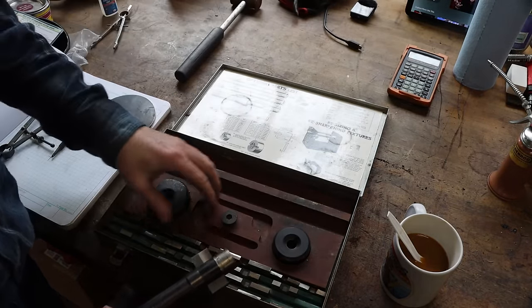Oh, there we go. So we don't want to run this pump without water in it too long. Not a good idea. I have a lot of experience with this type of pump and it does not like to be run dry. So I'm going to take off this flow indicator. Just let this water, it's just water, pour out on the floor.